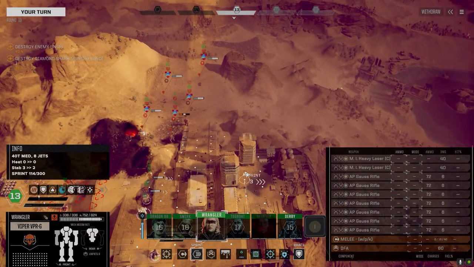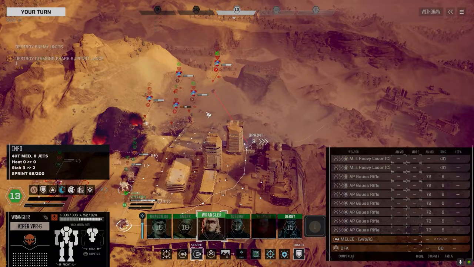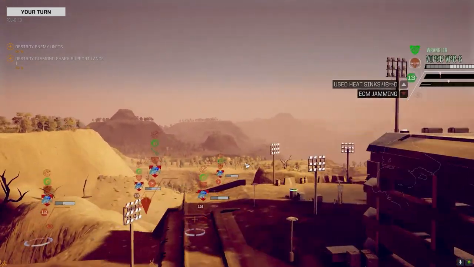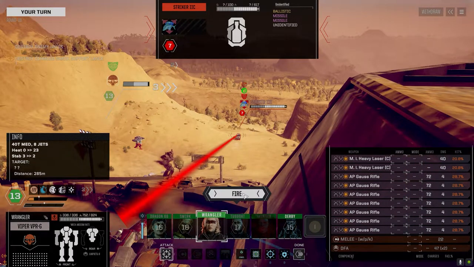Commander? This is exposing too much. They're in good positions here. Your armor's still pretty good. Let's get into here. That's pretty low, eh? 25 on that guy. A little bit less on this. Pretty good armor.